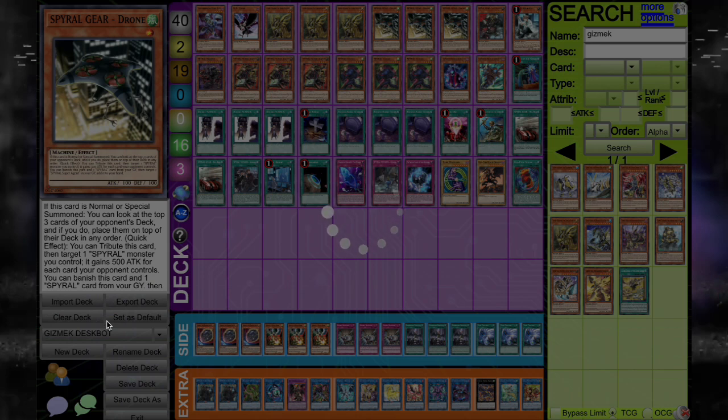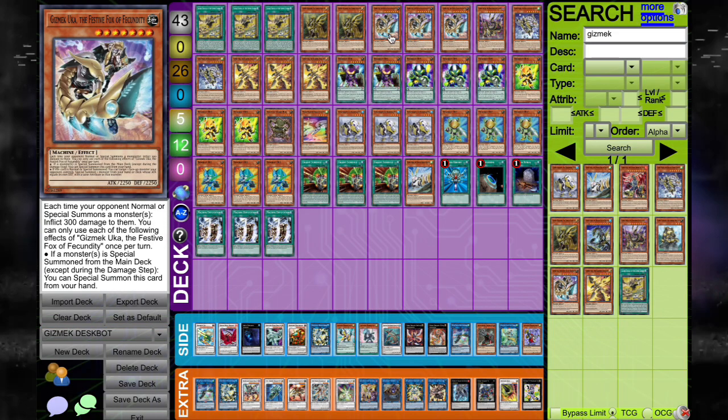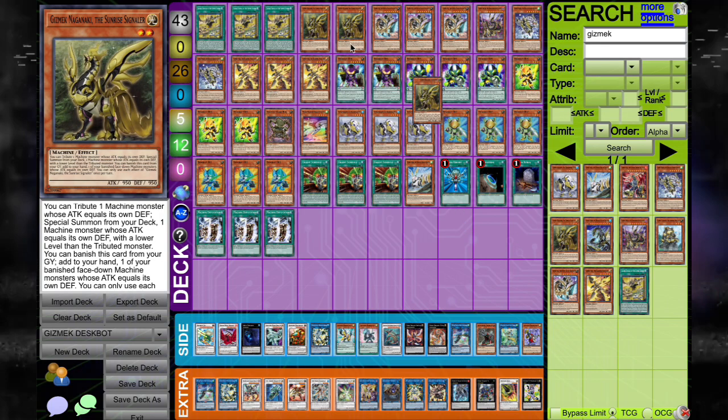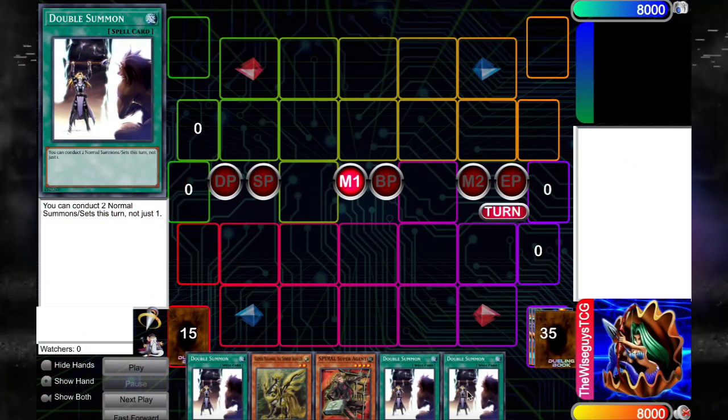With that being said, I wanted to actually show some deck lists really quickly, and then some combos with Gizmek Spyral, because out of these decks, I don't really like Deskbots like that, but I definitely really enjoyed Spyral and actually did pretty well with it a lot in those formats. So let's get into it.